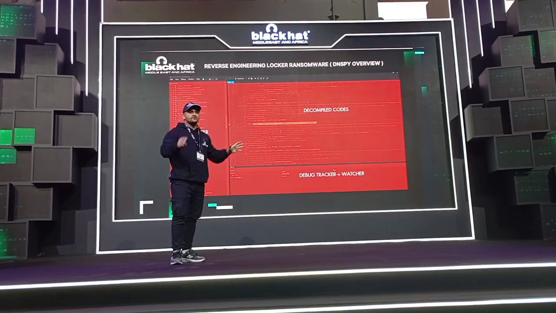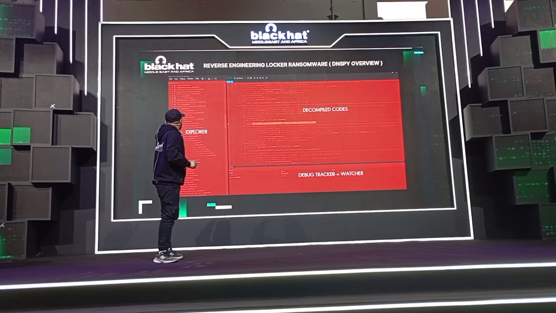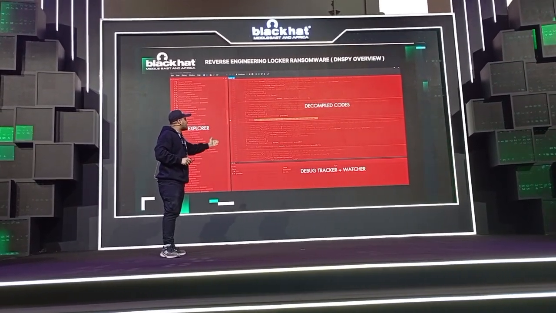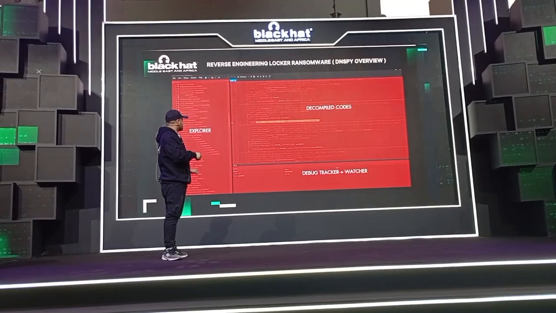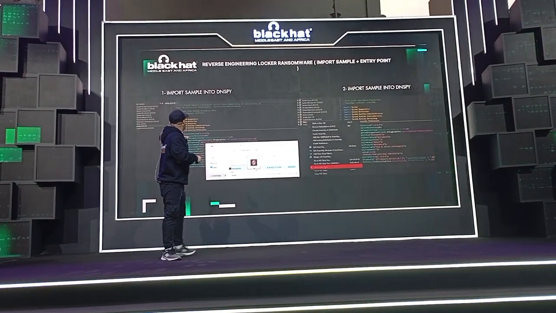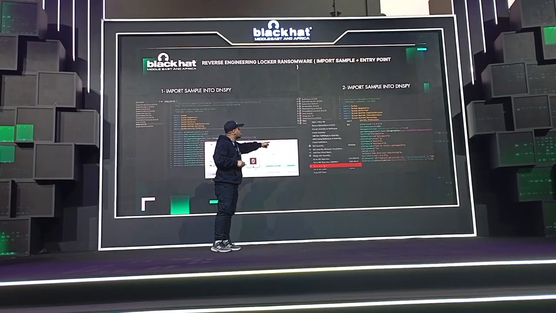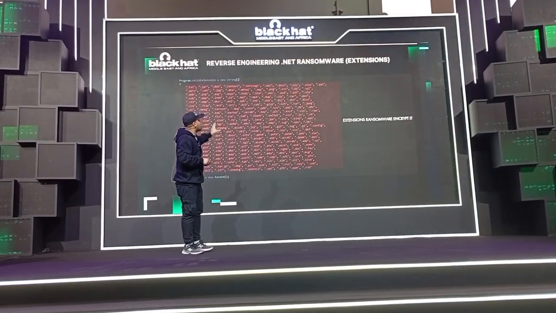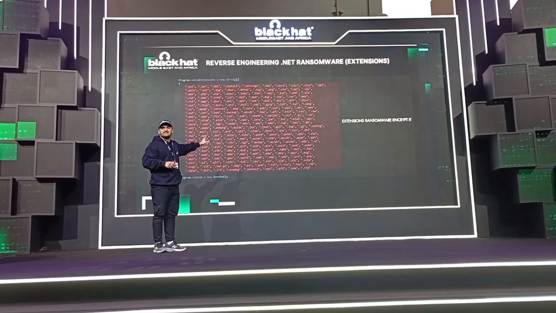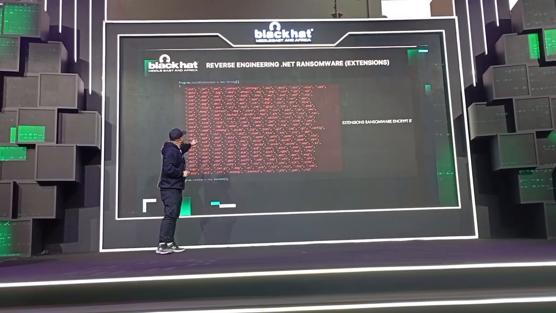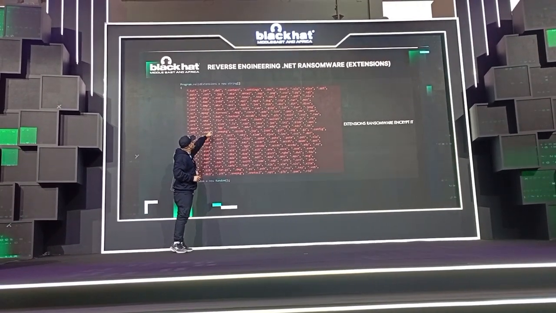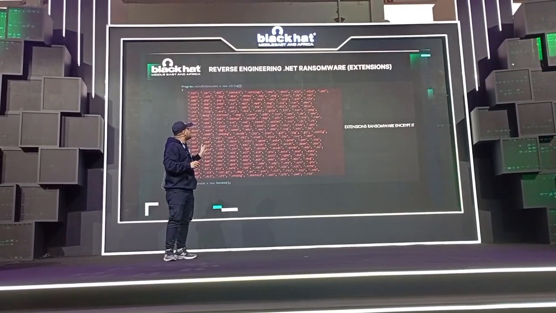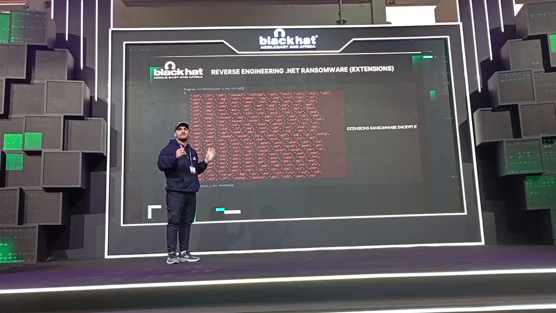Well, let's go to reverse engineering. Here we have an explorer, a decompiler, and a debugger, tracker, and watchdogs. Here I'm importing the Nebula ransomware into dnSpy and going to the entry point. Here are all the extensions that the ransomware starts to encrypt, like VMware files, video files, Excel files, and backup files. It even covers many other extensions, like wallets and other stuff.